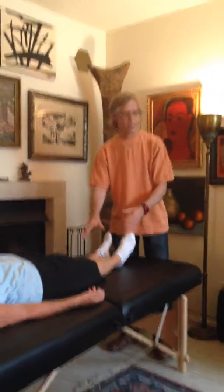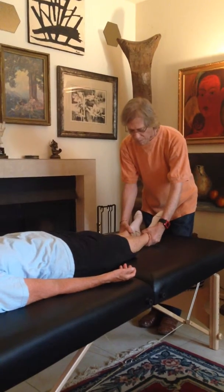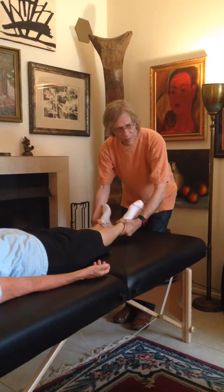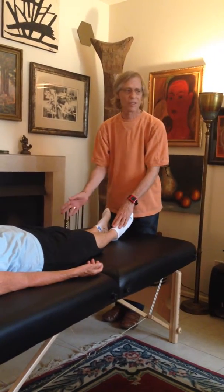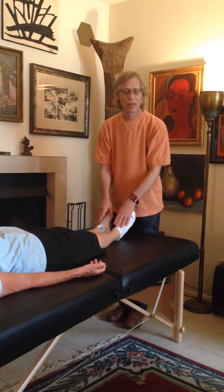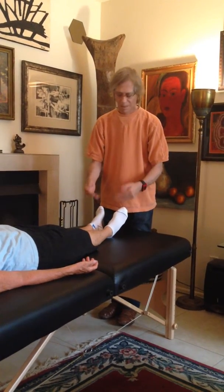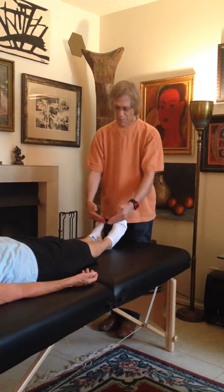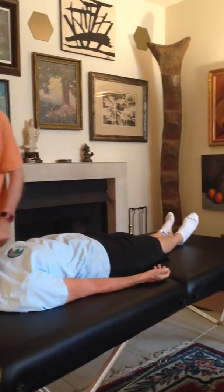Then, to end it all, just for the leg length, I'll slip my hands under real gently without moving down the person, and I'll move the heels together, spread the feet apart. I'll lift them up gently. I'll bring them together, and they'll be perfect. Even if they were off a 1/16 of an inch, or a half an inch, or 2 inches, 3 inches, or whatever, they'll be almost perfect if the longer the separation was. And the rest can be taken care of. Say if it's not completely balanced as far as lengthwise, then you can go to the neck on.